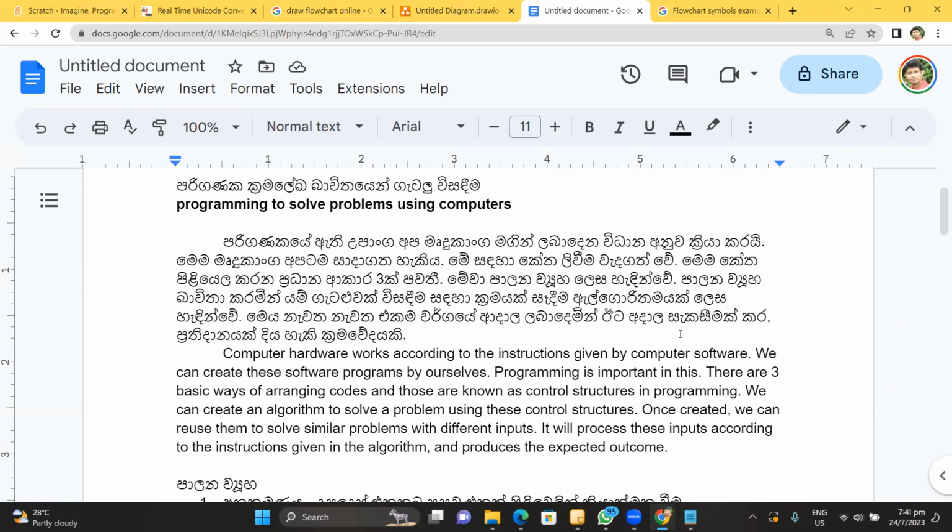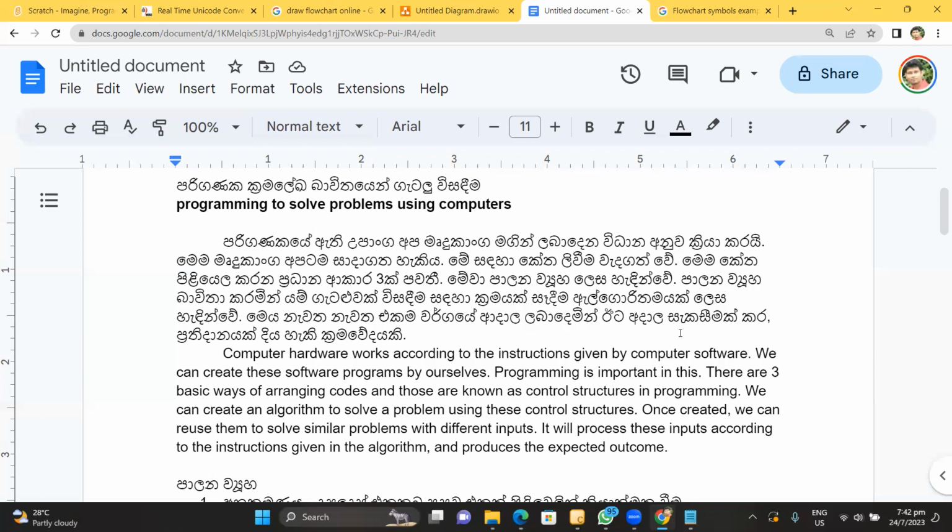The explanation is given. Here, control structures are ways of solving a problem. We can write that as a sequence. Sequence means in an order. Selection, we have to take a decision. That is selection. Repetition means repeating the same set of instructions again and again. That is called repetition. Let's write down them next.